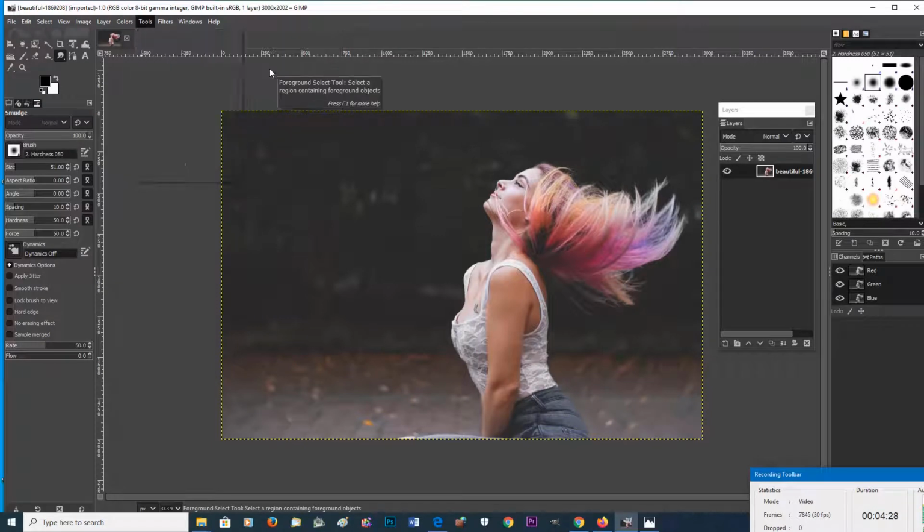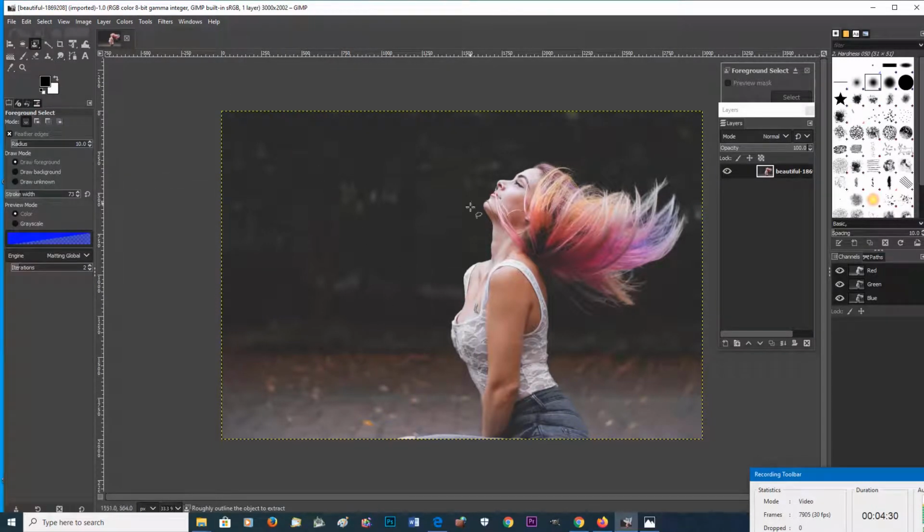Release that, and suddenly you have a little cursor that looks like a lasso. But what's really cool is that it's not only a lasso, but also a polygonal lasso at the same time. Now, this picture of a woman, I know it's a little bit risque, but that's what they gave me on the internet, and you know what's on the internet.